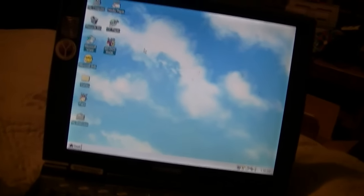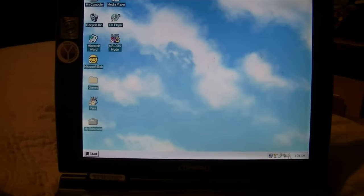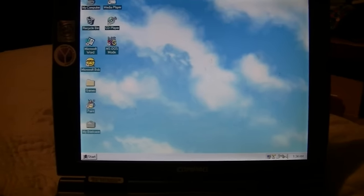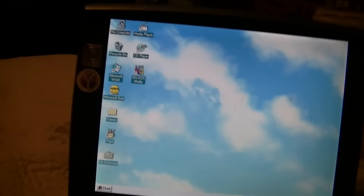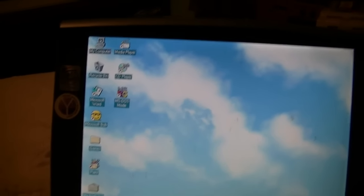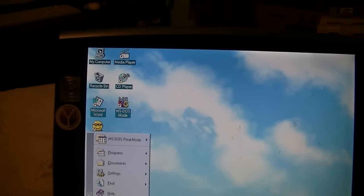So we'll turn up the volume a little bit, I guess. Got pretty good speakers on here too, by the way. I have to say it's very strange to see the date 2017 on Windows 95. Windows 95 is going to be 22 years old this August.